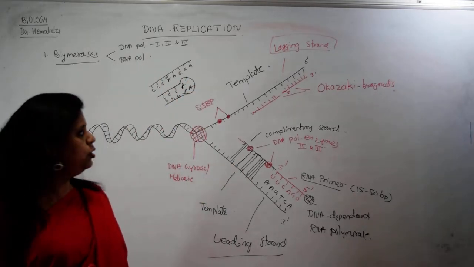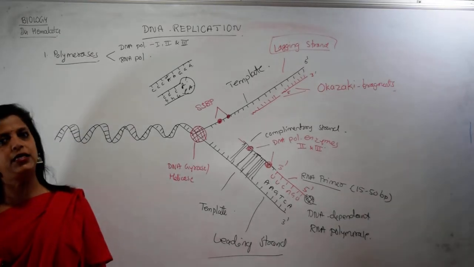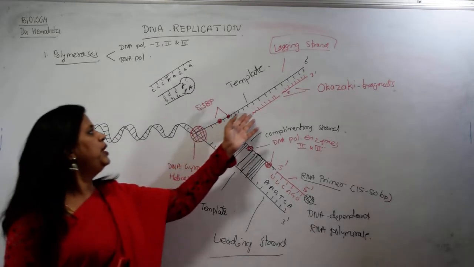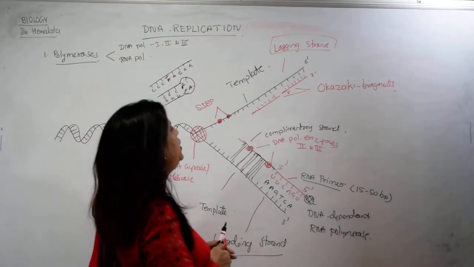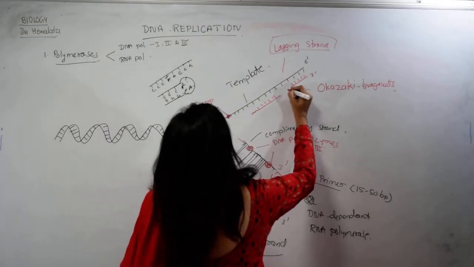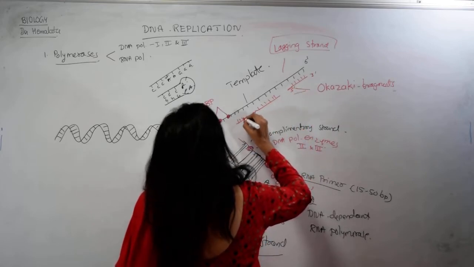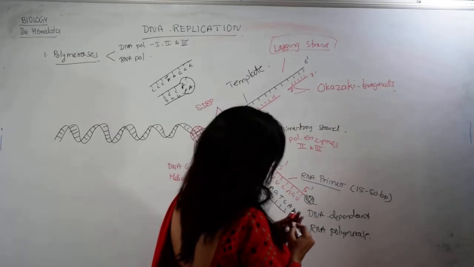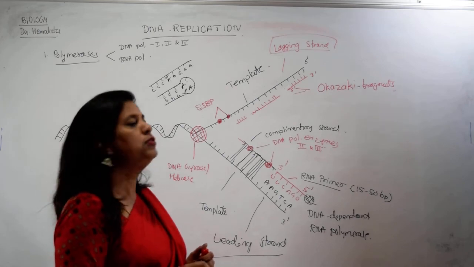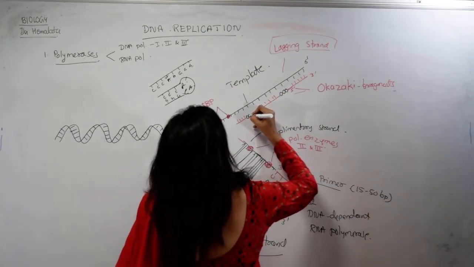So, you have understood both the strand formation. One is leading strand formation, one is the lagging strand formation. So then, one more thing you have to remember. Here some gaps are left, I told you. It will not be so continuous, right? So many times there will be big gap left here. 5 prime, then this is the gap. Another one may be formed here, there may be a gap here again. So these gaps are filled by the addition of the complementary nitrogen bases by the enzyme DNA ligase.